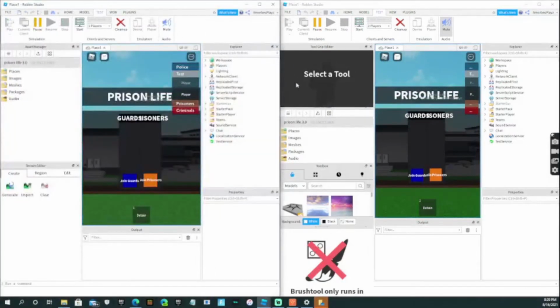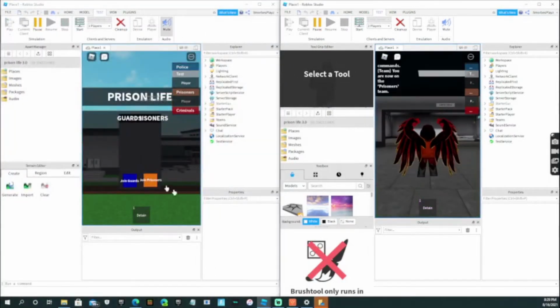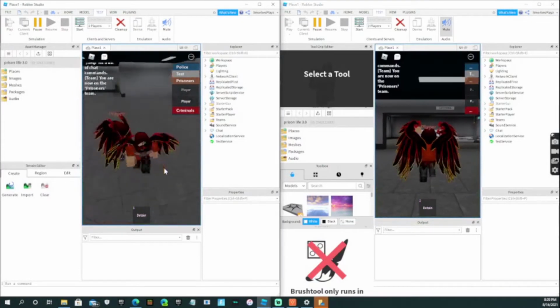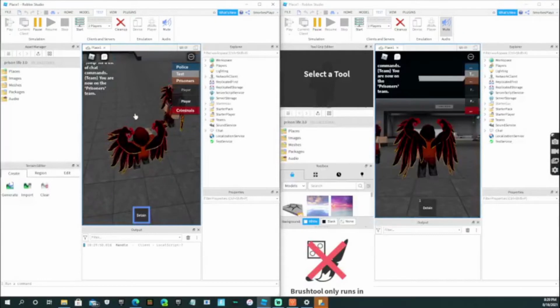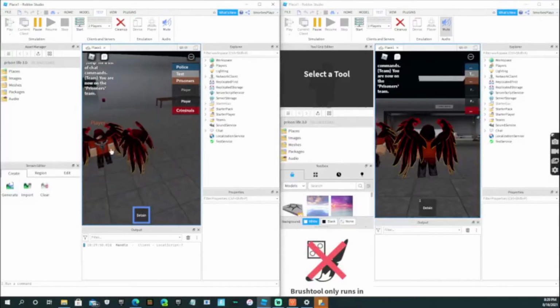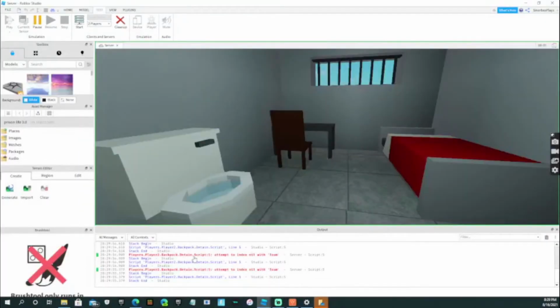Just like that. Alright. So then let's join prisoners on both. And then I'm going to take the handcuffs out and tap the player. Alright, so nothing happened. So I'm guessing there was an error. Let's go onto the server and look at it.